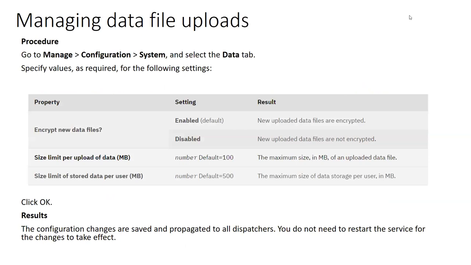Regarding the administration also, for the benefit of participants, we are giving some insight into this. Upon signing in to your Cognos Analytics account, there is a module called Manage. Under the Manage module, you can visit the configuration section and system and control the data usage limits.